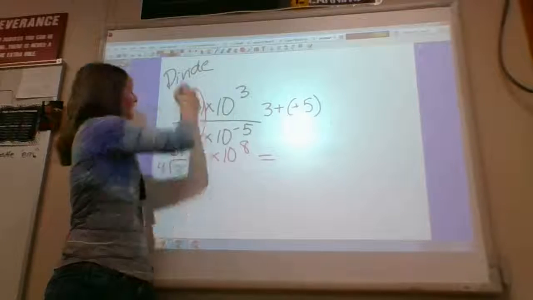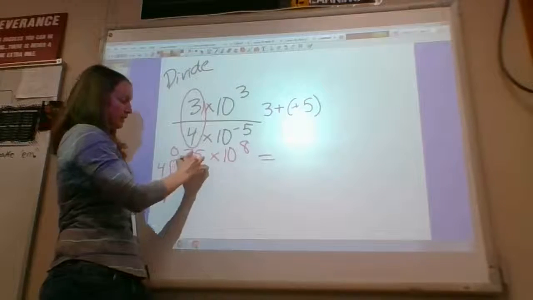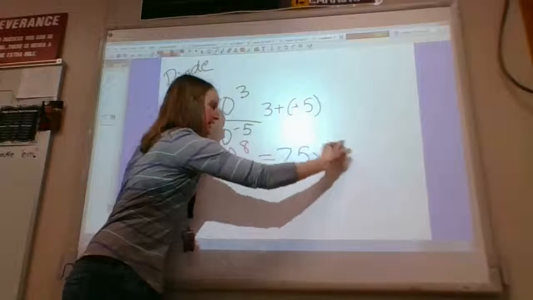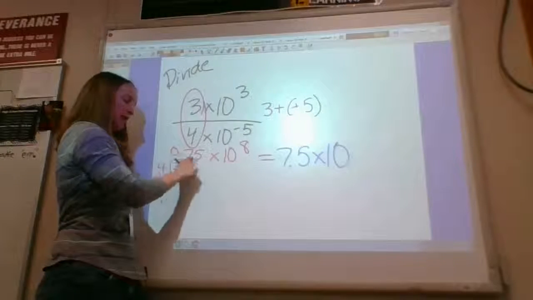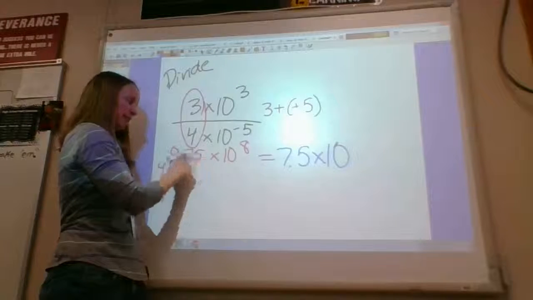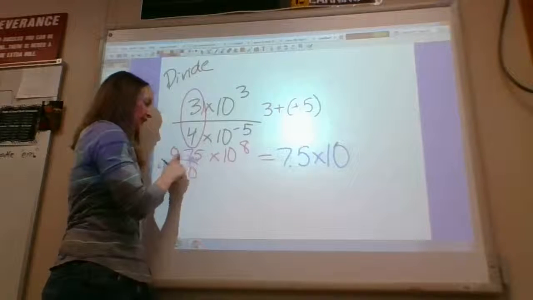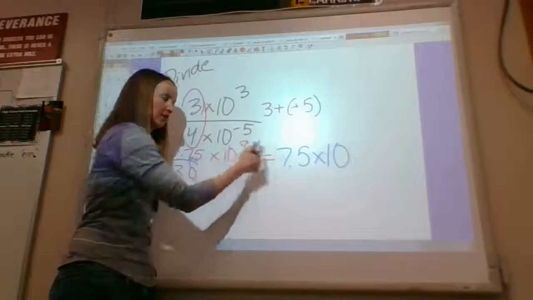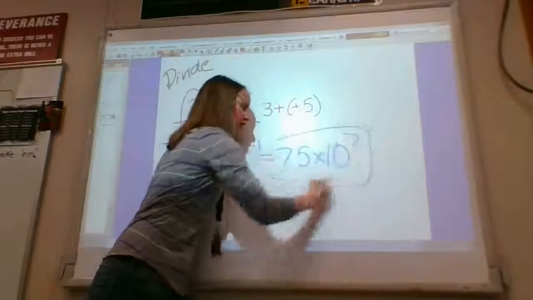Then, you know, for scientific notation, I'll change my colors. Decimal has to go 7.5. And right there, we just made our coefficient bigger because it went from 0.75 to 7.5. And if you make this bigger, you have to make this smaller. Once again, show that work. And here's your final answer.